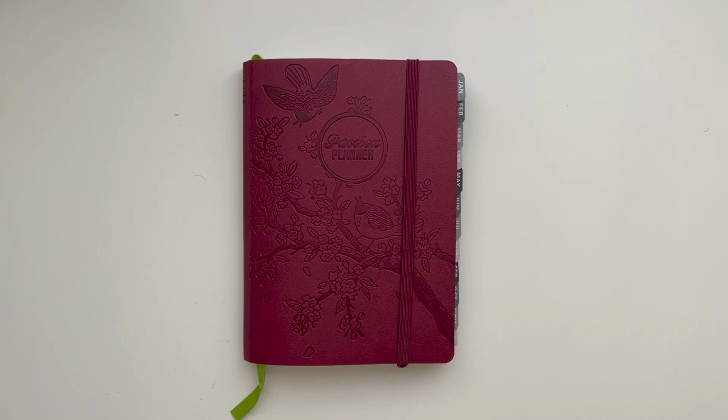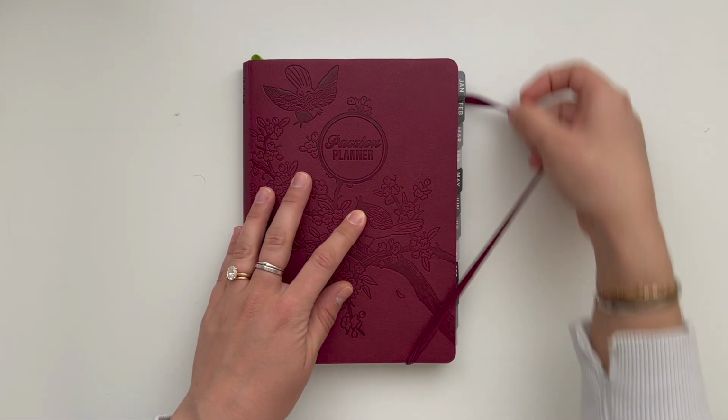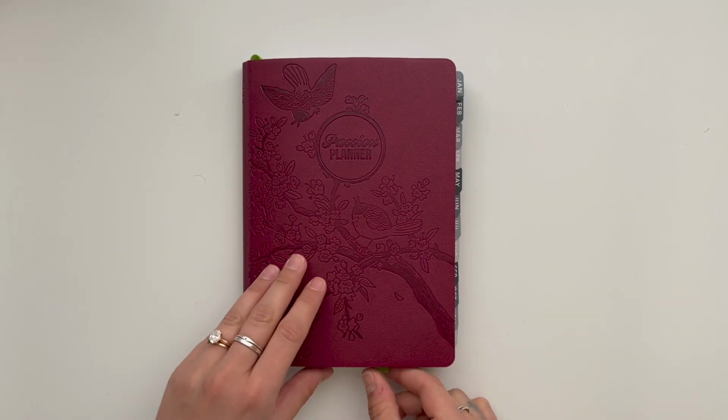So for today, as you can see, I have my Passion Planner here. It is actually the small size and it has a Monday start. So let's open this up and actually get started.